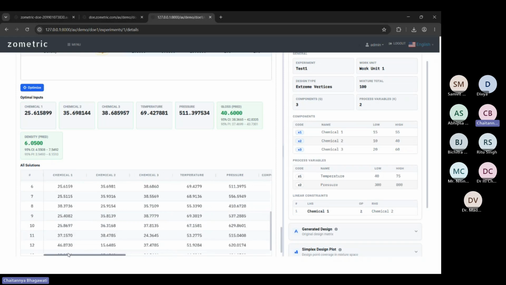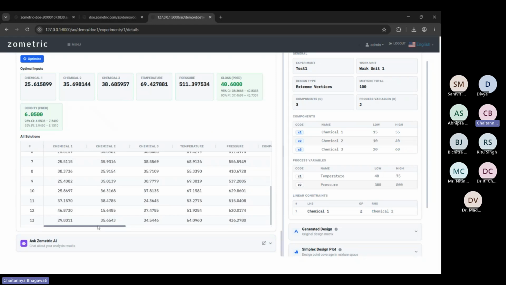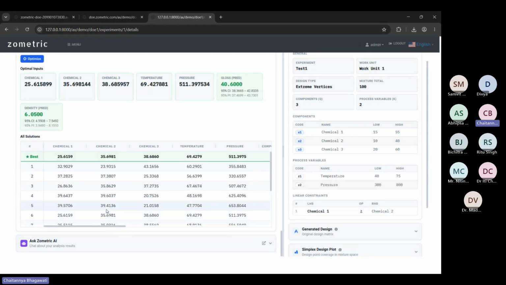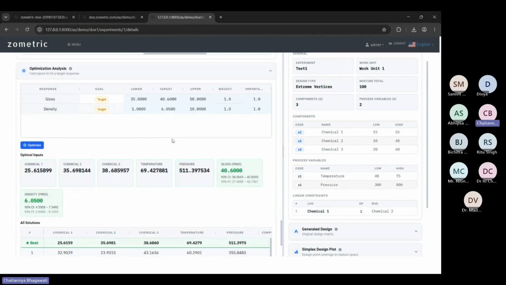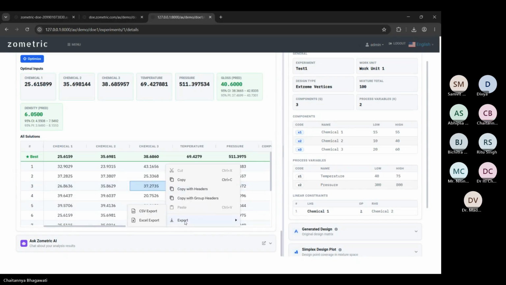So you can see up to 10 solutions, up to actually 20 solutions, showing what would be required to get the target maximized or minimized values of gloss and density as you have inputted here. Again, if you want to export it, you can do so by right clicking and exporting it.